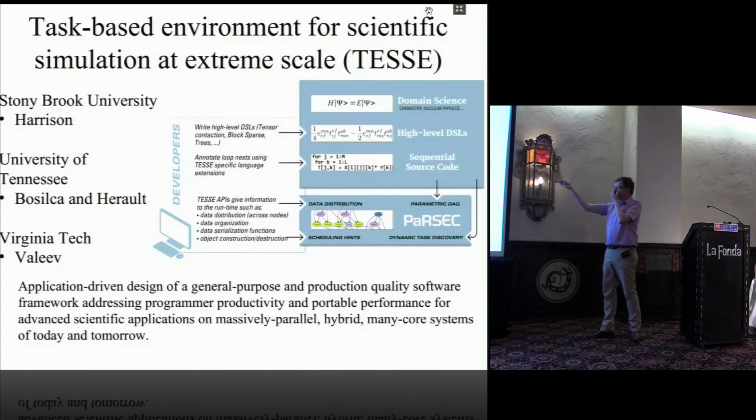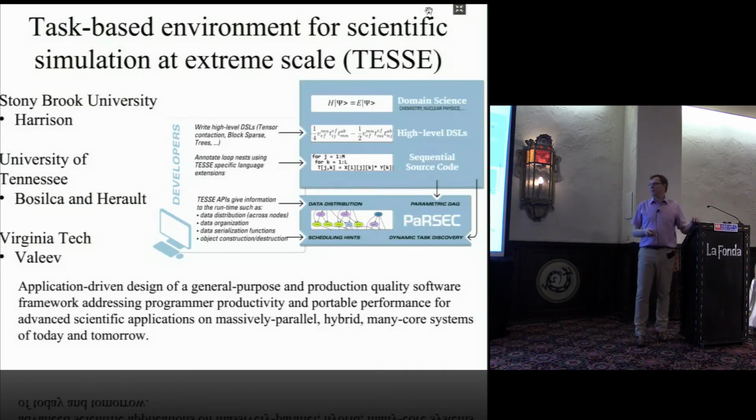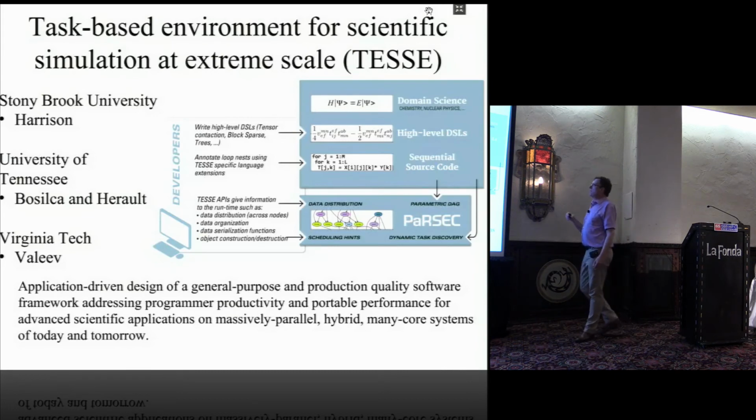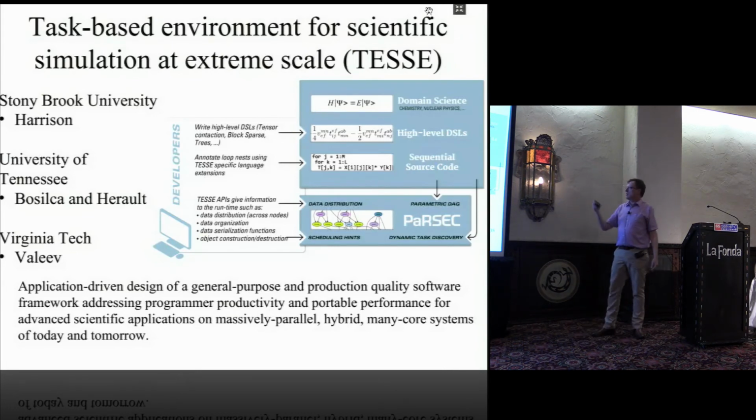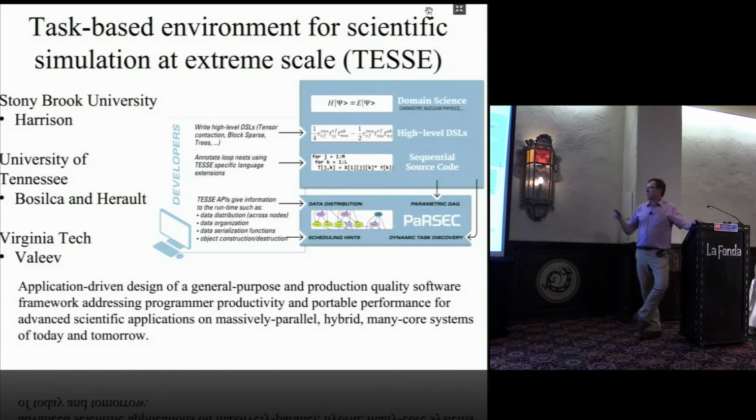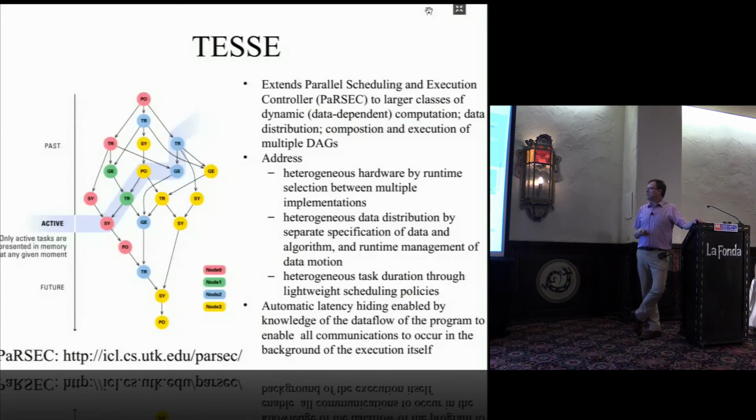So I think I've got some comments here about really what's needed to make task-based computation practical, and there's some exemplars out there. What we're doing, under some NSF funding, is collaborating with a team that develops PaRSEC. This is the team in Jack Dongarra's group at the Center for Innovative Computing at the University of Tennessee, so George Bosilca and Thomas Herault, and then Ed Valeev at Virginia Tech.